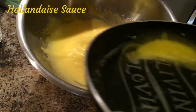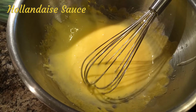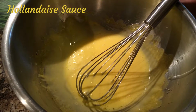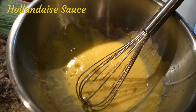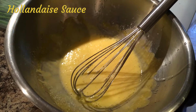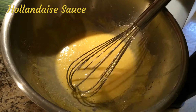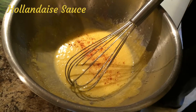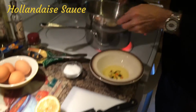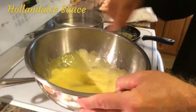And at the end, you want to squeeze some lemon juice in. Oh, that's beautiful. It's perfect consistency. And at the end, like I say, I like to take a fresh lemon, just cut it in half, put some fresh lemon juice in there, put some kosher salt, just a pinch, and I like cayenne pepper, just a dash of cayenne pepper, that's all it takes. Whisk it all together. Put it back on here. And there you go. That's your hollandaise sauce.